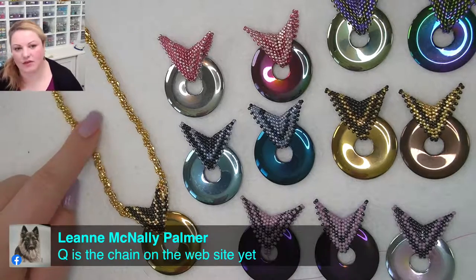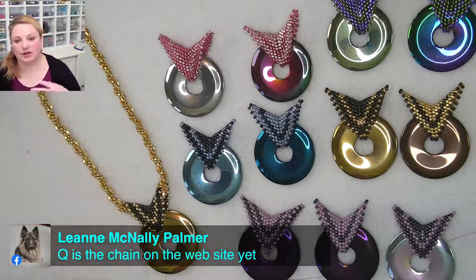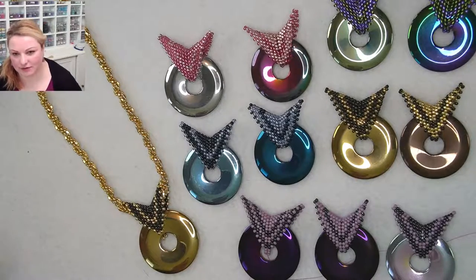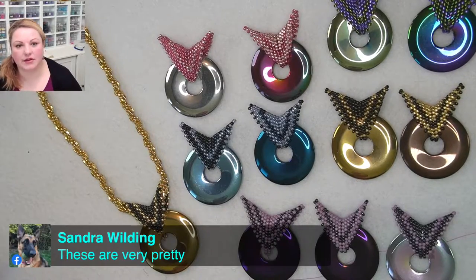It's using those lovely hexagonal beads, and it's really great how minimal materials can create a really nice chain weave.